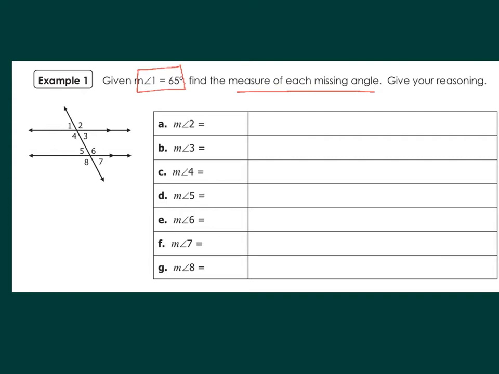So, when I look at angle 1, you say, okay, that's right here. This is 65 degrees. Well, who else is 65? Angle 7 is 65. Why? Alternate exterior angles. And alternate exterior angles, according to the previous page, are congruent. Now, as you see, I've stated my reasoning is because they're alternate exterior angles, and alternate exterior angles are congruent, so I have 65 degrees. And this little degree mark is what I'm trying to write right here.